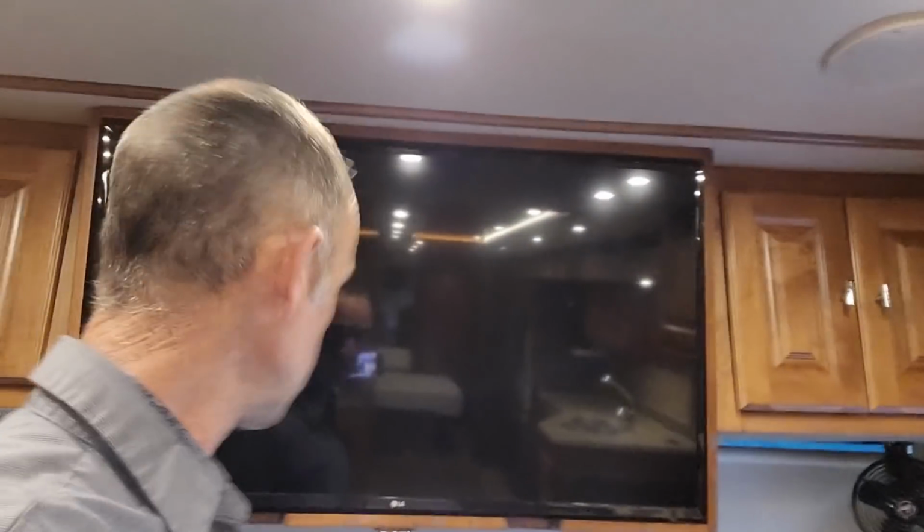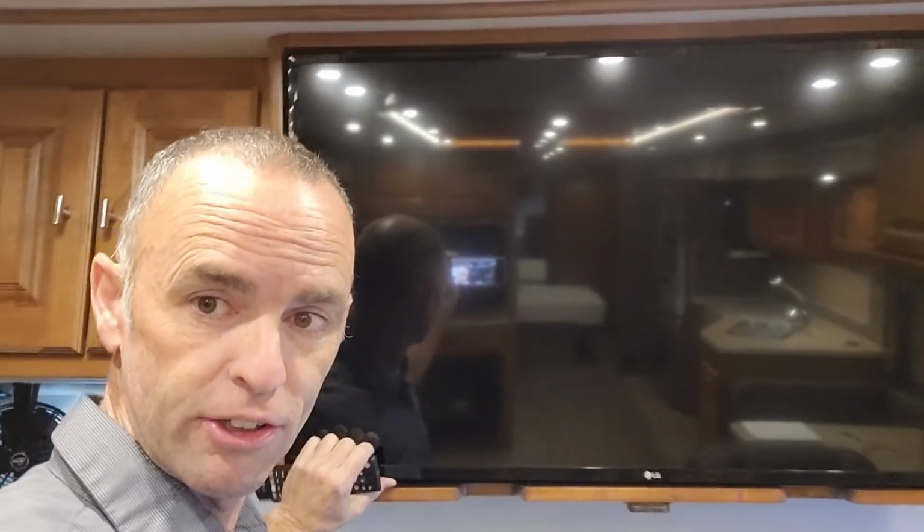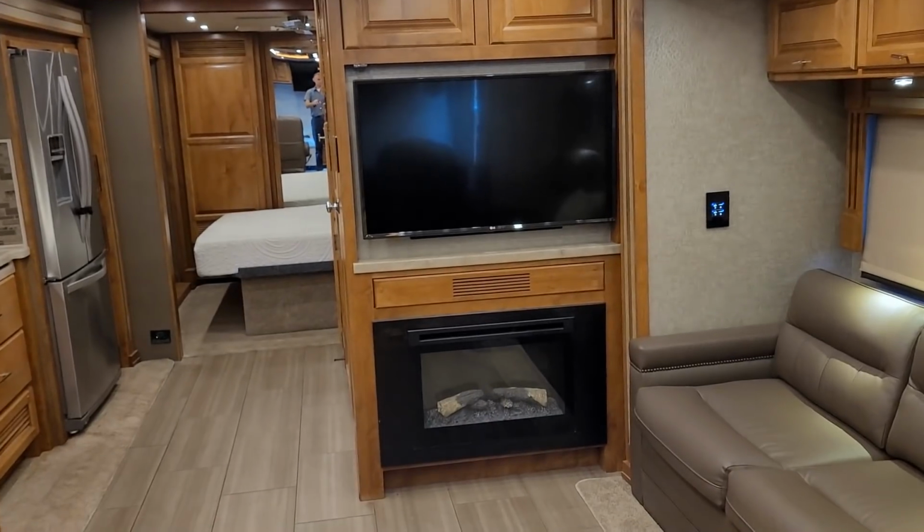Of course, there's a fix. I could unplug this TV right here, and that way this one won't turn on. Or I can put a piece of tape. Ultimately, I just stood here and always put my hand over this one. I was trying to operate that one. So that one's frustrating. It's not a deal breaker, though. I mean, we hardly use the TV anyways. But when we did use it, that was frustrating.